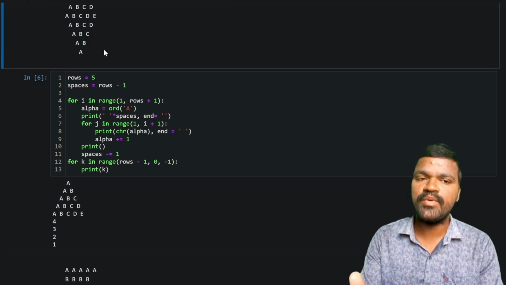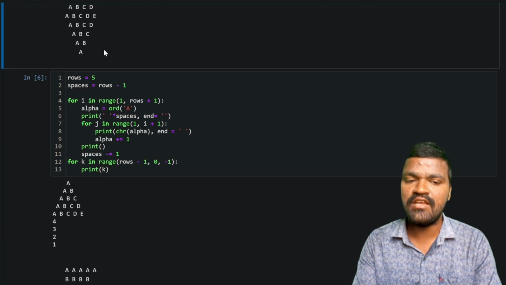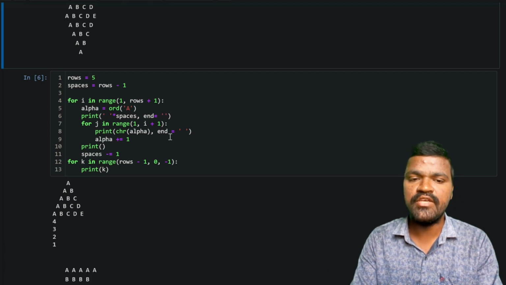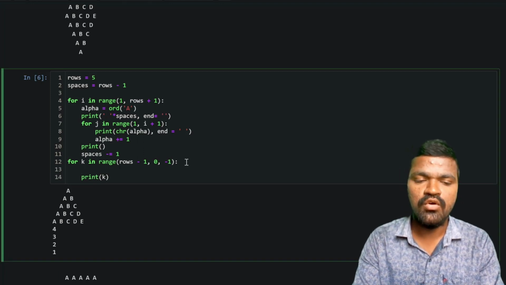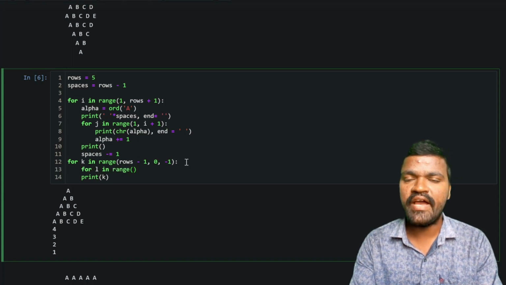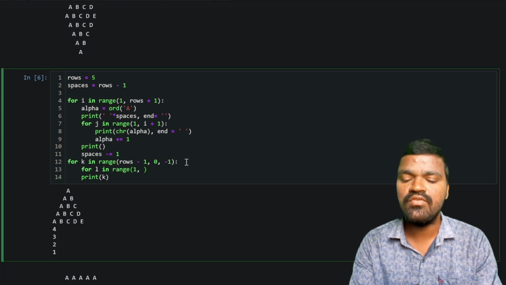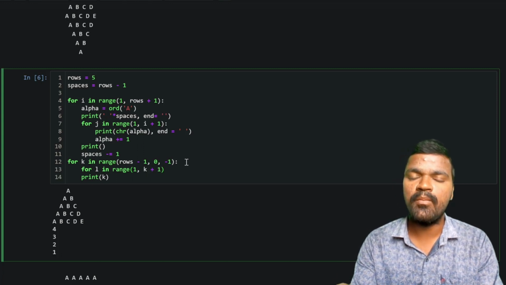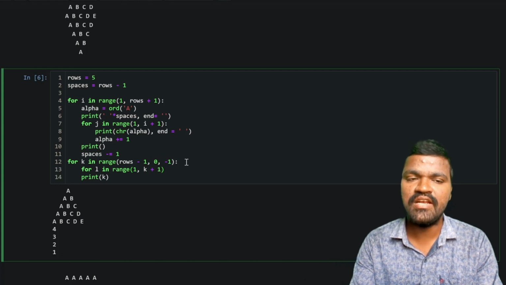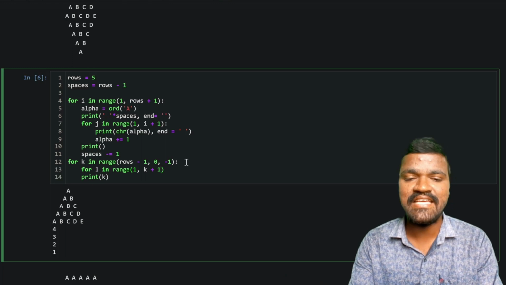In order to print those many characters, we will be using a for loop. So for l in range, as we have discussed, we will start with 1 and go till the value of k plus 1. By using this k value, we are generating those many values in every single row.